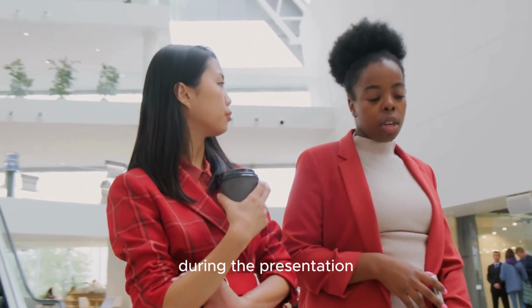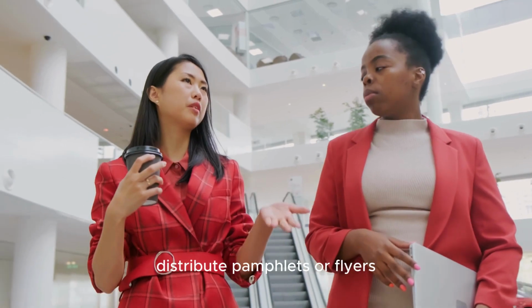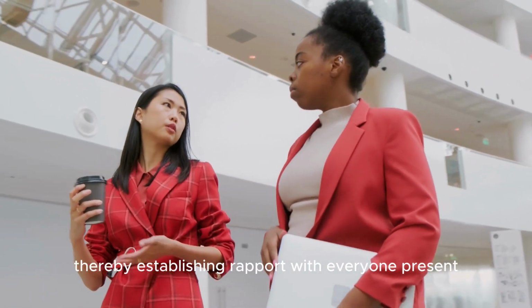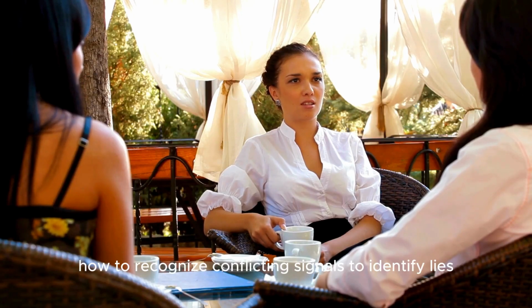During the presentation, not only tell us about the product, but also illustrate your words with pictures. Distribute pamphlets or flyers so that people can hold them in their hands and better assimilate the information, thereby establishing rapport with everyone present. Chapter 4 discusses how to recognize conflicting signals to identify lies.